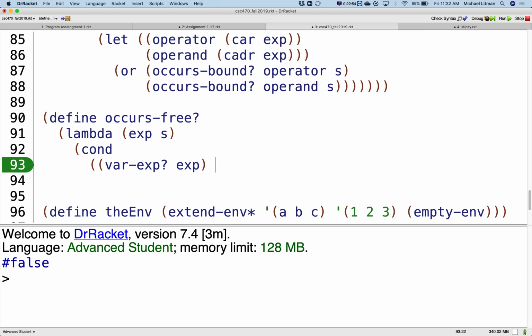All I know is that I have a variable that occurs at this point. I see a variable. This is not a binding. So as far as I'm concerned, what can I do? Go ahead. See if it's the right variable. Okay, what if it is the right variable? Then you return true.